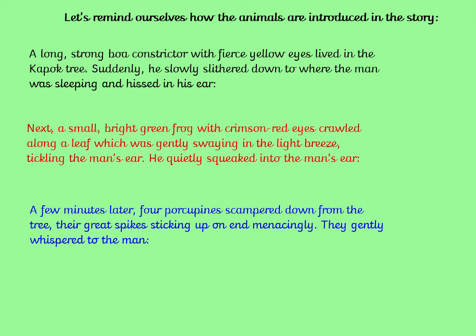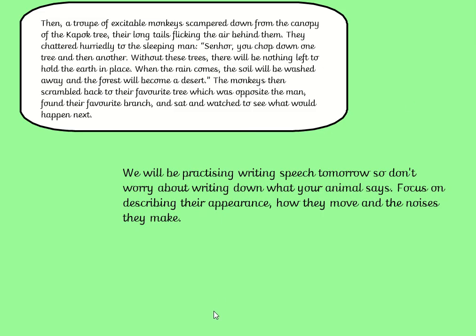Okay, so that's going to be your task for today. We've got the example of the monkeys there to look at. Now you'll see it introduces the monkeys. It talks about what they look like, and it talks about how they move. In the middle, you'll see here, Senor, you chop down one tree and then another. Without these trees, there will be nothing left to hold the earth in place. When the rain comes, the soil will be washed away and the forest will become a desert.